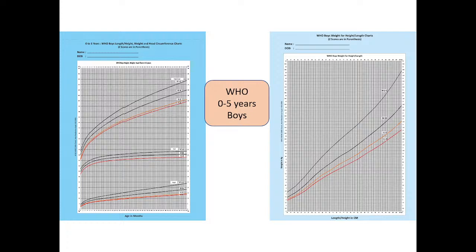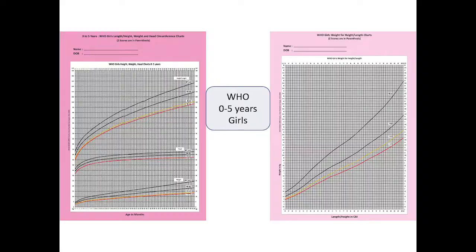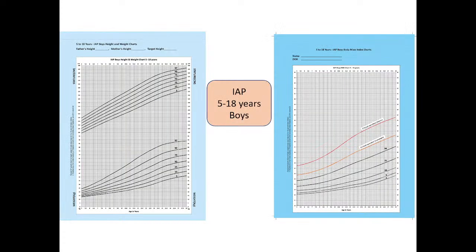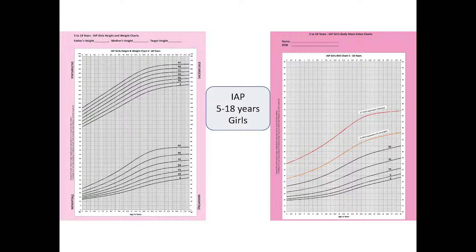All of us remember, but for growth charts you need to remember. Whenever you get a chart, sometimes when you take out a photocopy, it is very difficult to differentiate what is blue and what is green. We have pink. So these are the WHO charts. In the WHO chart, there is head circumference, this is weight, there is length. On the back of the chart you will get weight for length in centimeters. Both sides are printed. On one side there are 3 parameters and on the other side there is another parameter. This is for the girls, this is for the boys, 5 to 18 years boys, and again for the girls with the similar layout.